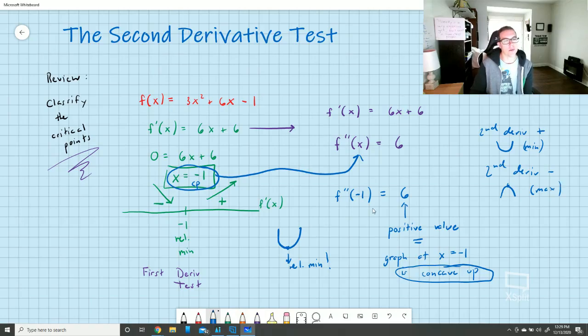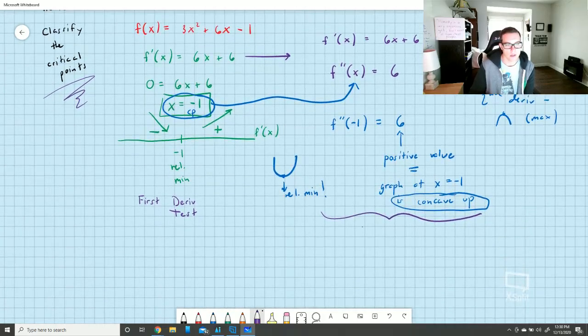At the critical point. It has to be a critical point. If it's not a critical point, then it's just another part of the graph. But this is how you determine if it's a critical point. You can then determine if it's a max or min using the second derivative. So this process right here was called the second derivative test. Second, because we used the second derivative and looked at concavity. That's the idea.